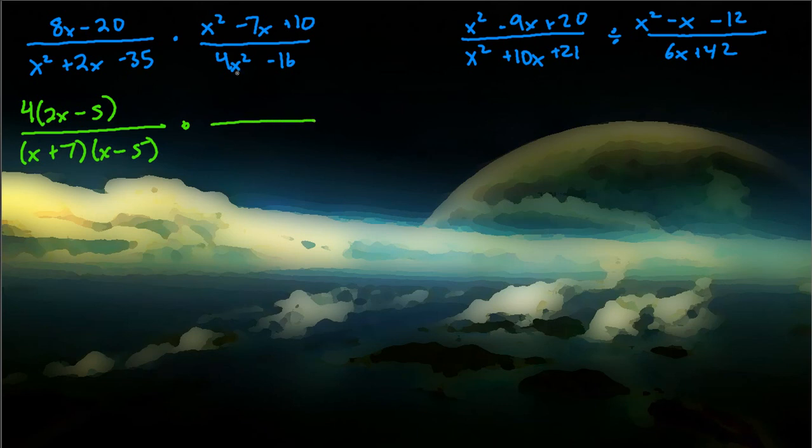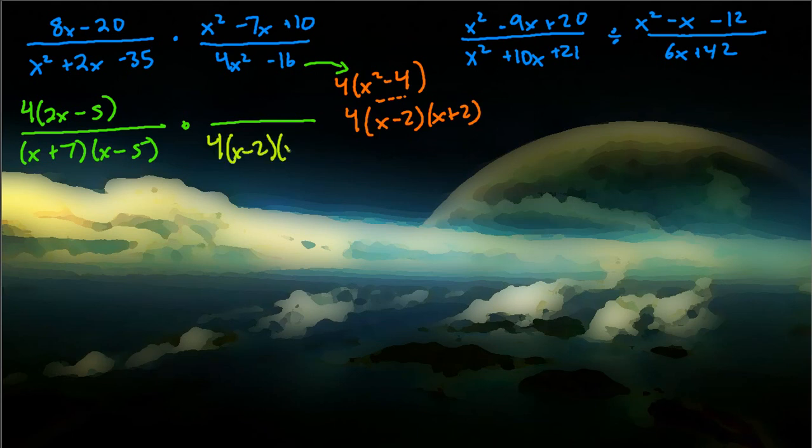times. Now, this one I'm going to have to do in steps. So I'll do the steps like over here. I can factor out a 4. But now this also factors, so it's very important to factor completely. I can factor that x squared minus 4 to x minus 2 and x plus 2. All right, so I'm ready. Make sure you get it all the way. X minus 2, x plus 2. All right, up here, we're going to have x minus 5 and x minus 2.